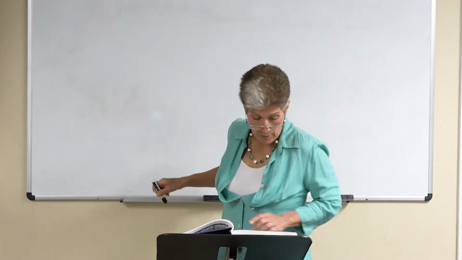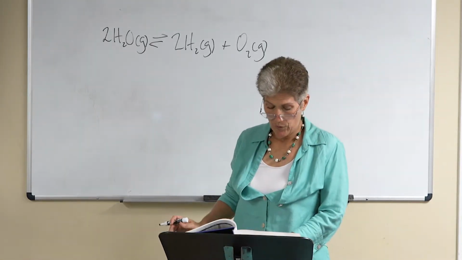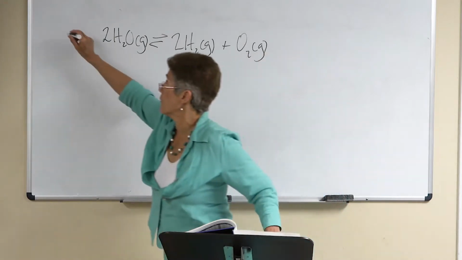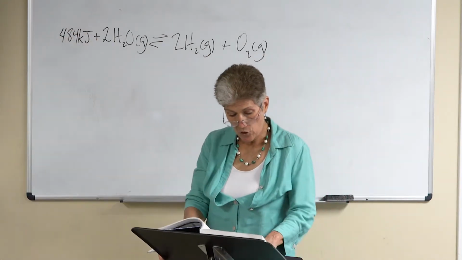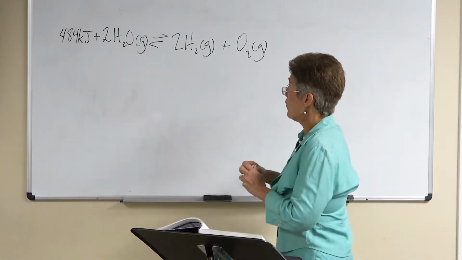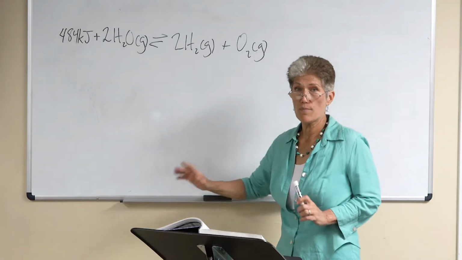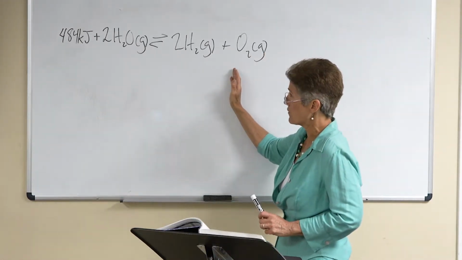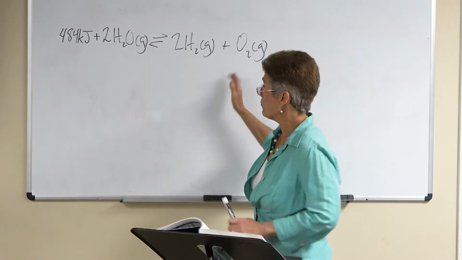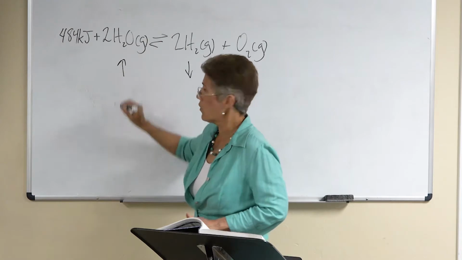Let's go to 13, and we're doing another one, and we're going to stress it. Okay, we are given the enthalpy as a positive number. That means it's endothermic, so I'm going to write it over here. First thing, we're going to increase the pressure. Now, remember, when you increase the pressure with gases, it's going to move away from where the most gases are. Here we have 1 mole of gas. Here we have 3 moles of gas. So if we increase the pressure, these are going to go down, and this is going to go up.